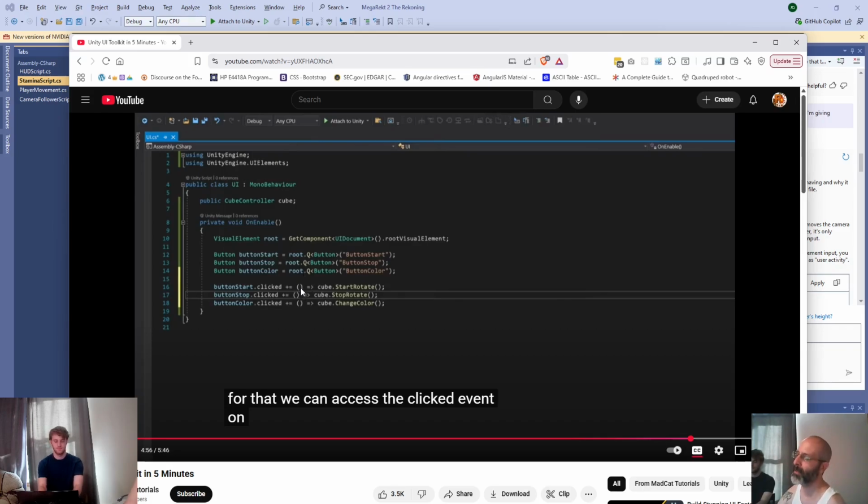Basically you can ignore these parentheses and the arrow, and it basically just calls cube start rotate. You can do stuff with the parentheses, but that's something totally different. Actually, we may be using that at some point. What we could do also is make a whole separate function, and the plus equals would point to the function instead of just creating a lambda there. So there's two ways we could do this, right?